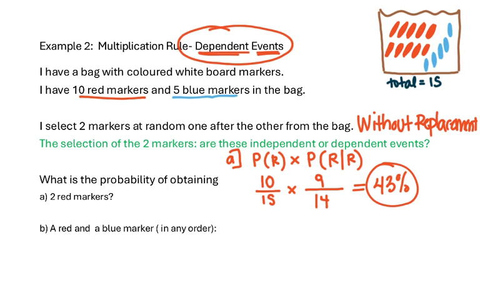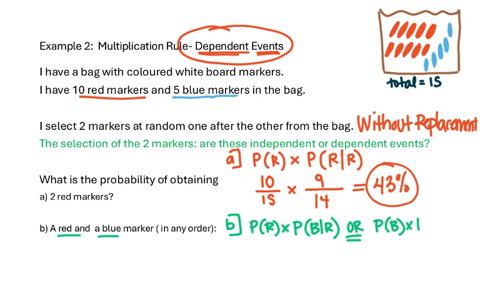Okay, let's look at the next question, which of course even gets a little bit harder. The probability of red and blue. So again, remember there's 2 ways to do it. You could pull a red first, and then you could pull a blue, considering you already pulled a red, or, which is going to be plus, you could pull the blue first, and then you could pull the red second, considering you already pulled the blue first. So let's put these numbers in.